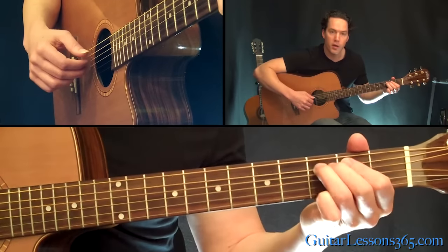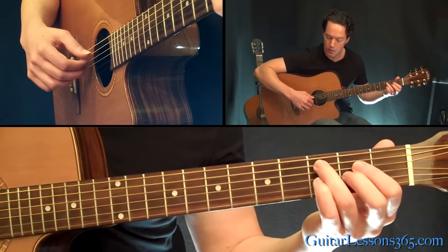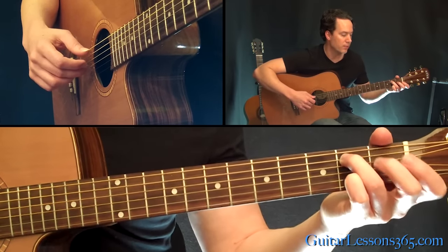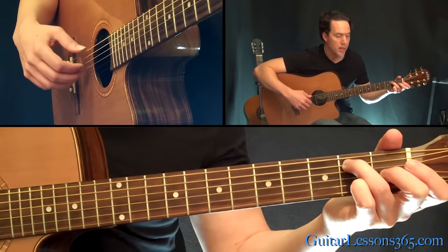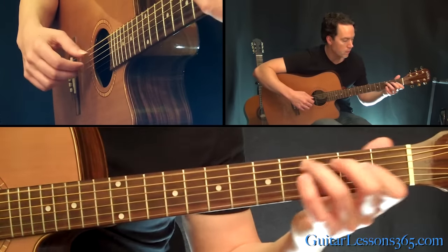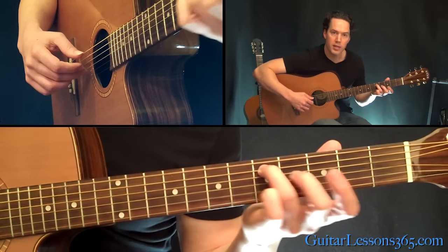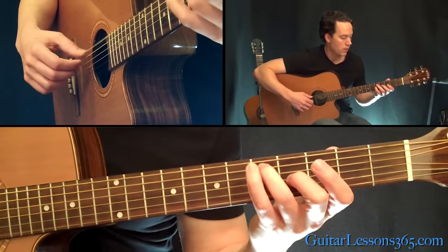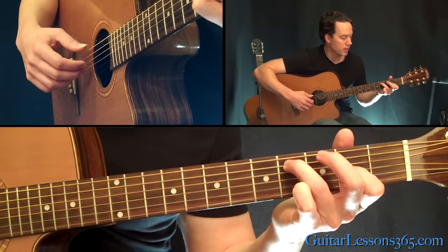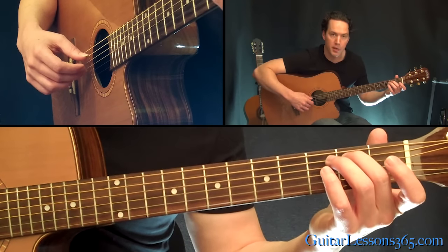Let's work through that. We're just going to hear the 3rd fret on the 5th string, 2nd fret on the D, 2nd fret on the G. Pick across those — that's thumb, index, and middle. Then you're just going to play the 2 outside strings: 5th string 2nd fret, 1st fret on the 3rd string. Then the low E string, you're going to be hitting that in between. So that's the low E string open. Slide into the 5th fret on the A string, 4th fret on the G. Low E again. Now you're going to play this 4th fret on the A, 2nd fret on the G. And now you're going to play the 2nd fret on the A string and hammer on the 1st fret from the open string on the G string.